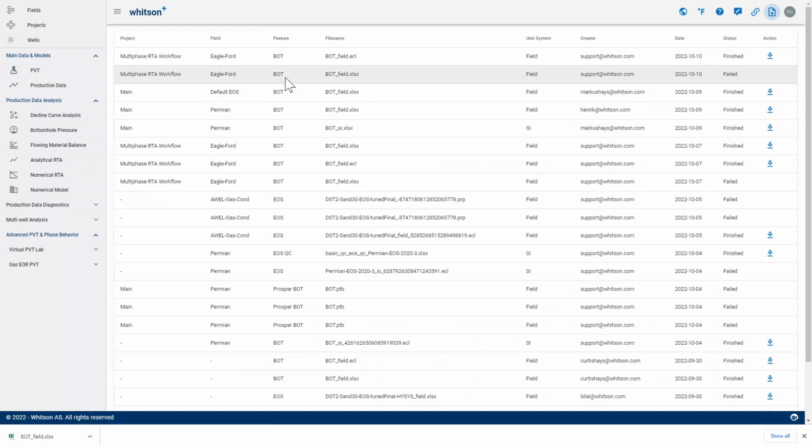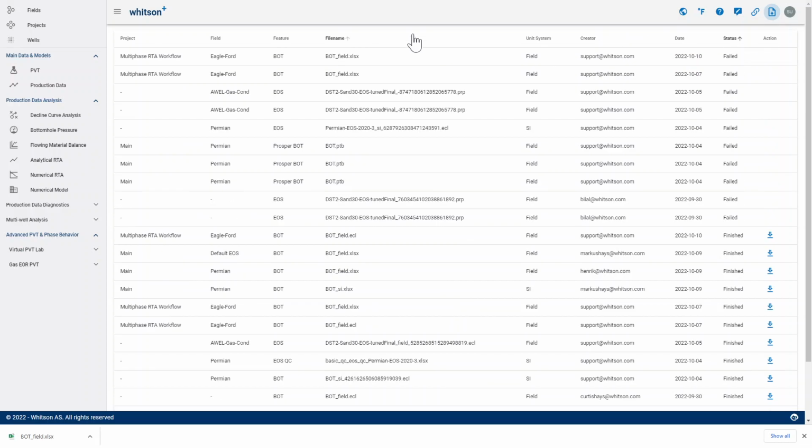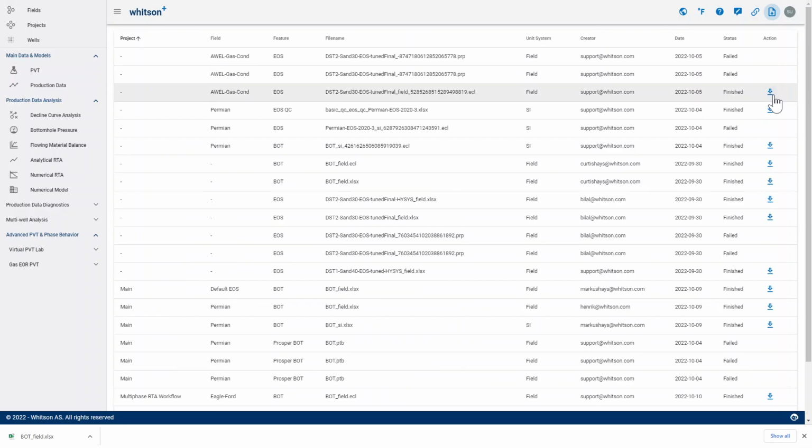I go to this overview, and this overview is essentially what is new. We see when the file was generated, we see the status of it, whether it's finished. You can sort on these things if you'd like to do that, and you can also download it here to the right. So this file generation overview is a new feature in the tool, in which you get an overview of all the historically downloaded files that you have been working on.